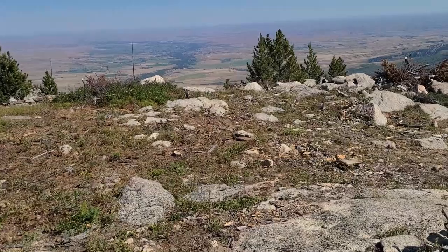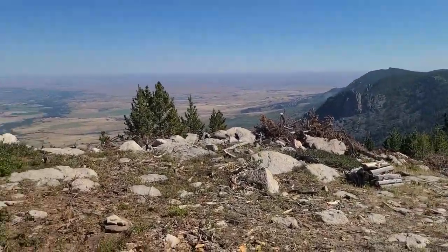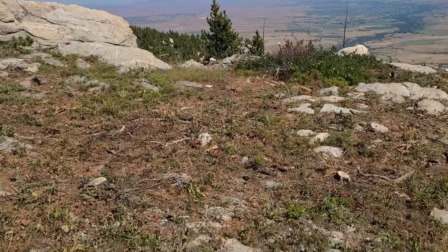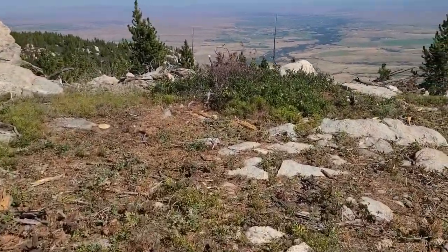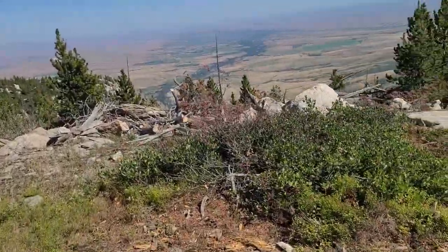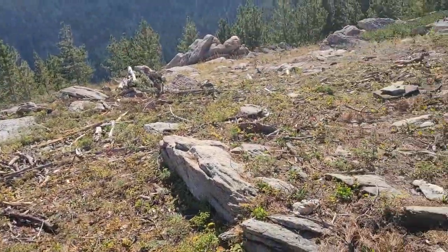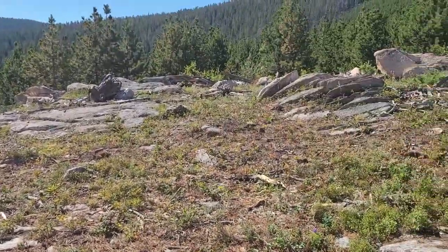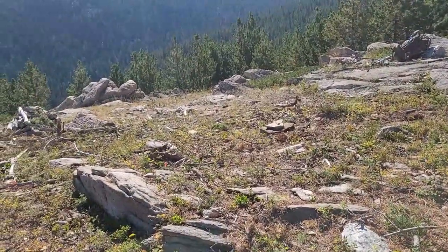Here we go — we've got a bunch of work to prep it and make it level. I've already taken out a lot of the branches and trees that were down, but I've got to knock out some of these rocks, get it level, make sure we've got enough distance away from that big boulder, chip away at the rocks, move them, rake it, haul some dirt, and get a nice safe level pad.